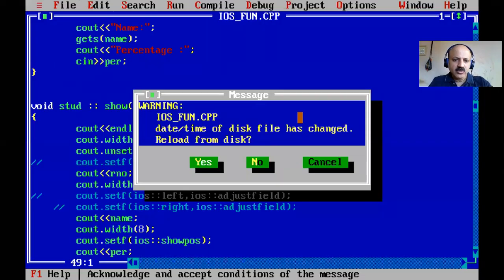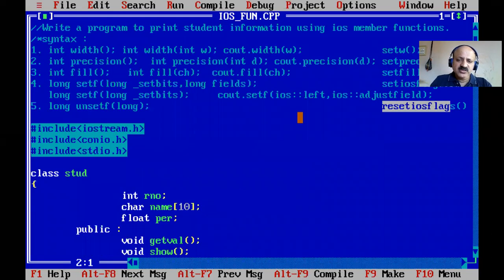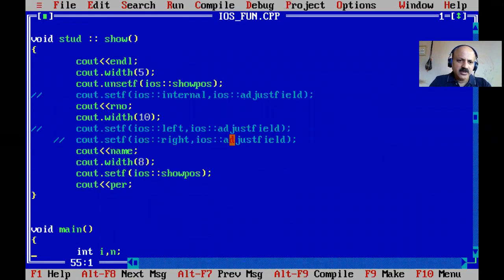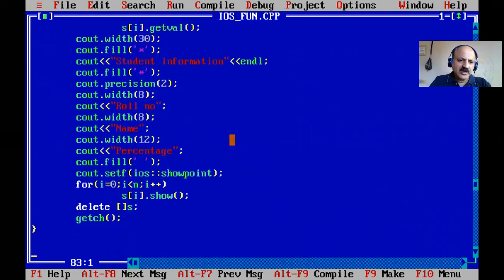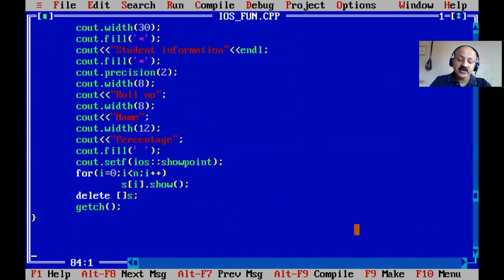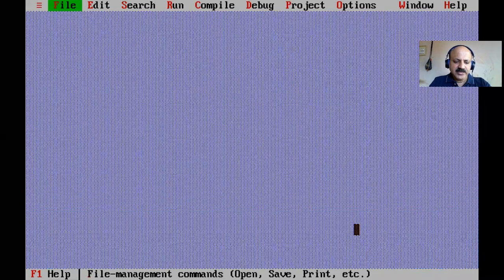So now I close this file. Write this program in your C notebook if you are preparing. So yes, now this is selected and all are perfectly valid. Okay. So in one session, we can cover all 5 ios members, and also we can take manipulators, and for manipulators you can use one header file, iomanip, input output manipulators. So now I close these files and quit.